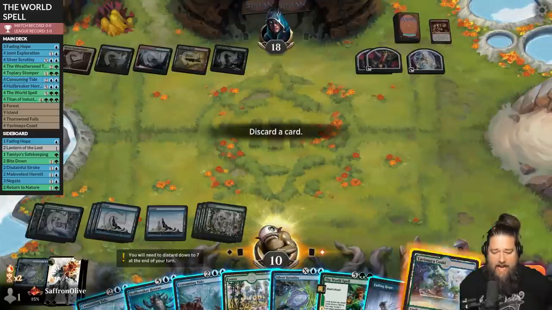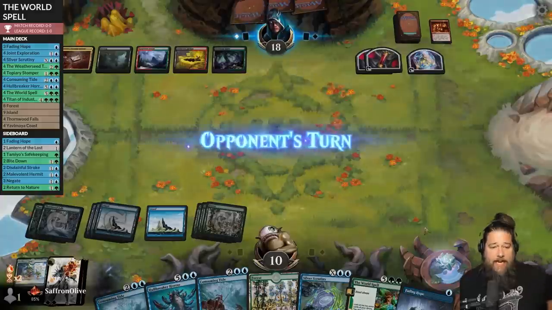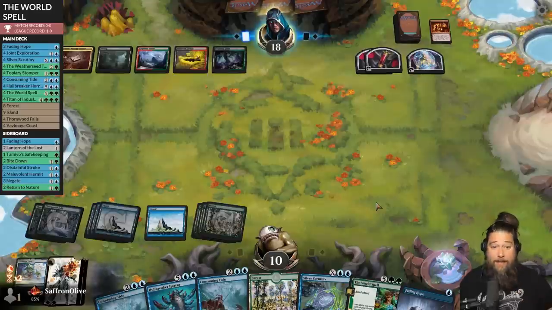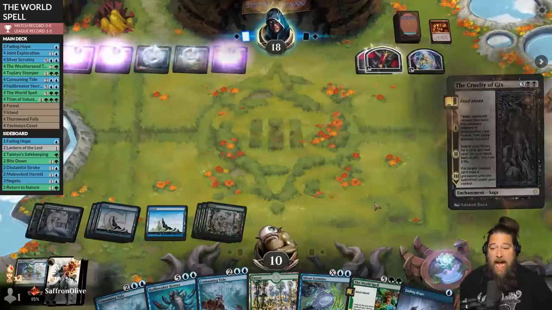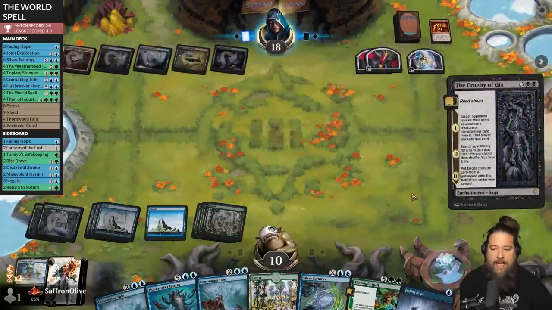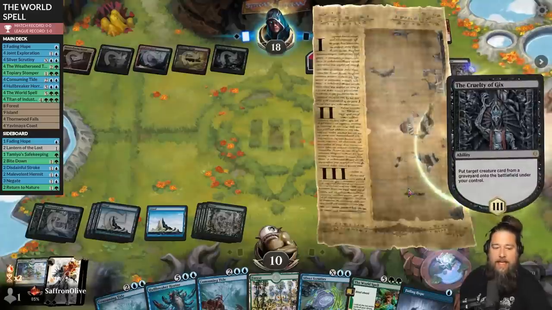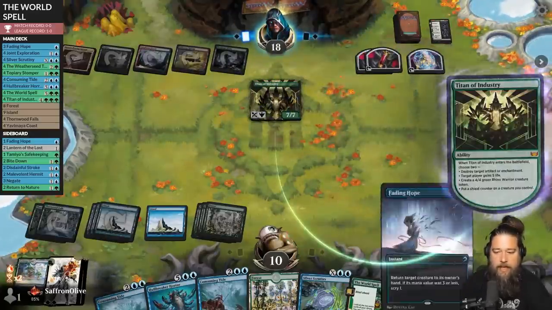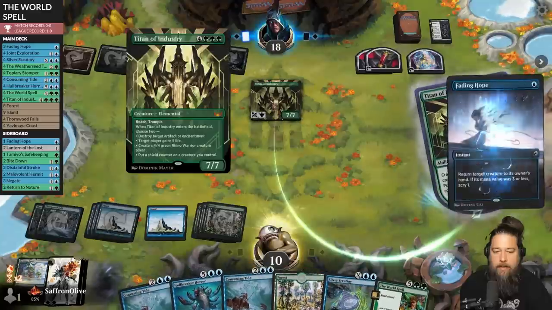Discard a Yavimaya Ghost. All right, so we've got the Fading Hope if we need it. We've got a World Spell. We've got more card draw. Maybe this deck's just busted. Opponent needs something pretty good here. Honestly, we're at the point where if they Cruelty of Gix, I'm not sure they win. They're going to reanimate the Titan of Industry. But the bad news for our opponent is we have Fading Hope.